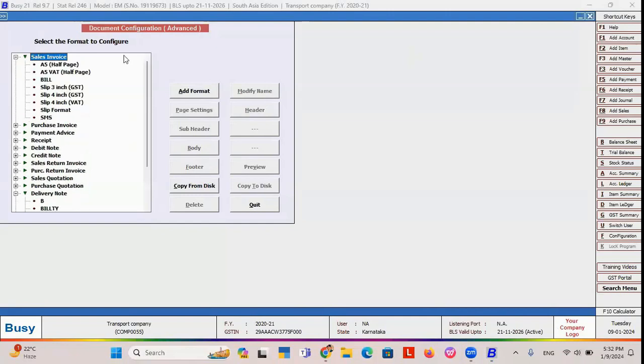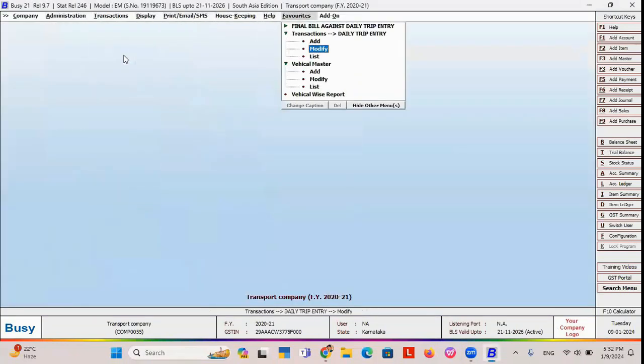ओके। सो आपने जैसे डेली ट्रिप एंट्री कर लिया है, सो यू हैव डन योर डेली ट्रिप एंट्री, सो इफ यू नीड टू सी द डेली ट्रिप रिपोर्ट आल्सो, हमें रिपोर्ट भी देखनी होती है डे एंड पे, कितने ट्रिप में कौन सा मटेरियल, किस कस्टमर का मटेरियल लोडिंग पे गया था, कौन से स्टेशन से कौन से स्टेशन पे गया था, परमिट नंबर क्या है, उसकी डिटेल क्या है। सो इफ यू get to see the list of daily trip entry, you can go through with the list also.